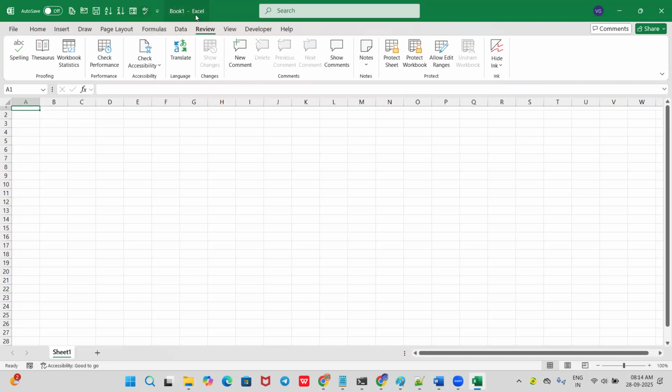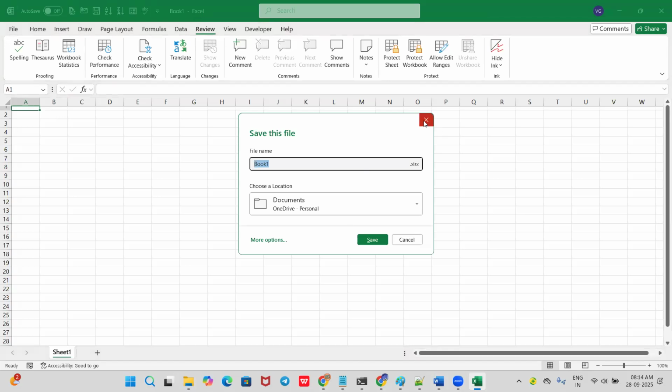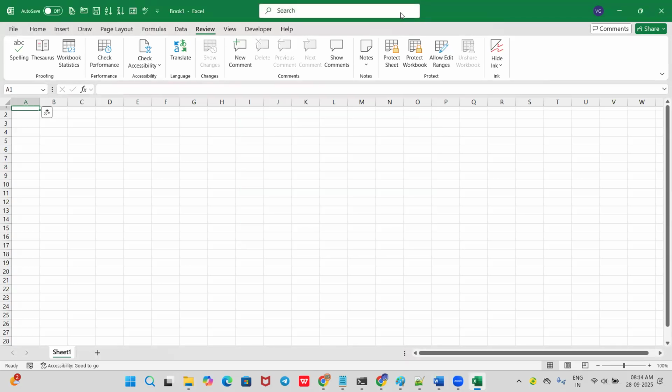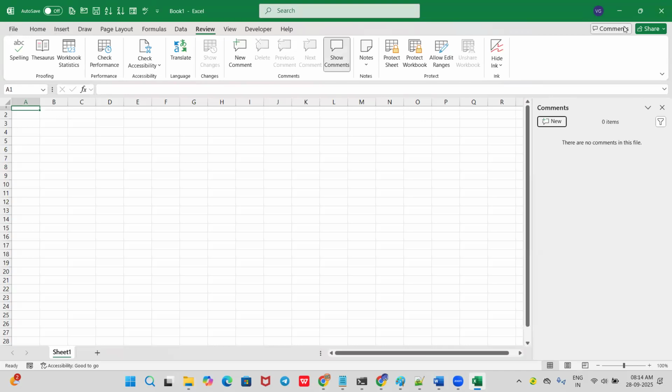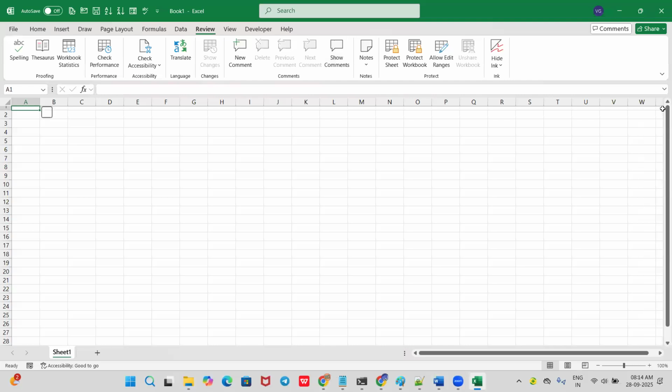And this area is where you can give a name for the sheet. You can give any name, and we have the search bar, and the user ID and these things. Over here we have a comment. What does comment mean? Comment is a standard form where messages can be given for the cells. It is a kind of notes. So yeah, these are the things.